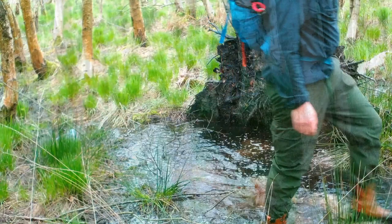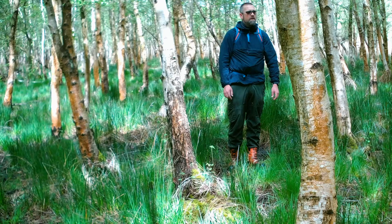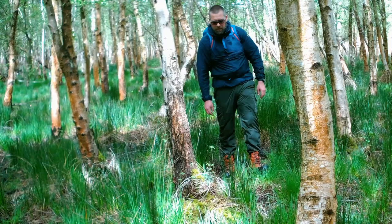Yeah, I like these. I'm pretty impressed with these. Nice and dry feet so far. Right, just at the edge of the birch marsh now, so just going to get through the edge of this and then stop and have a brew, I think.